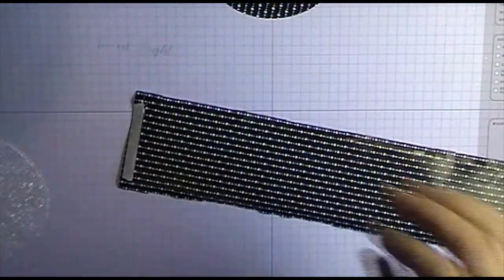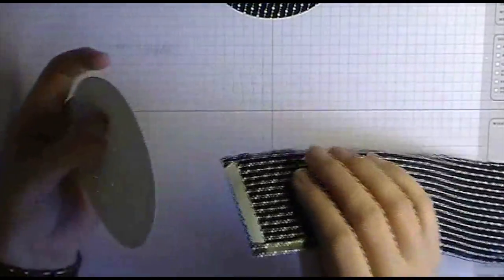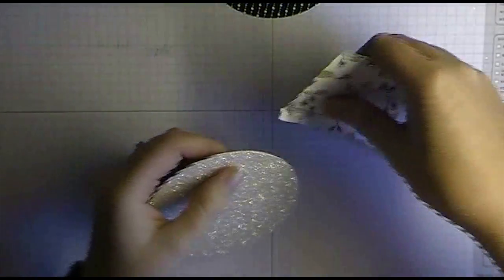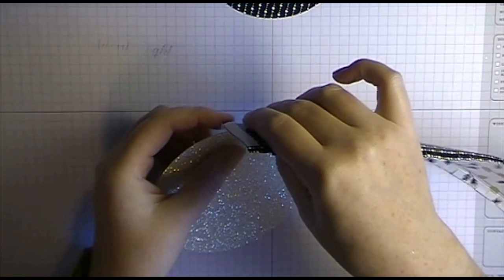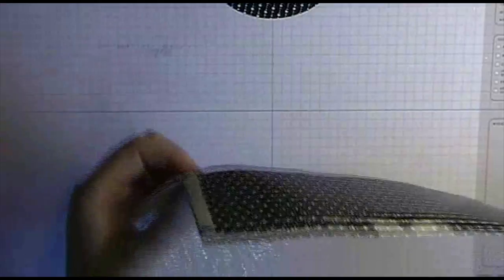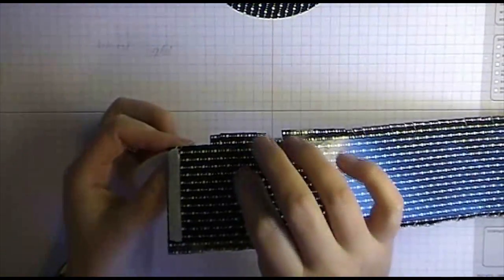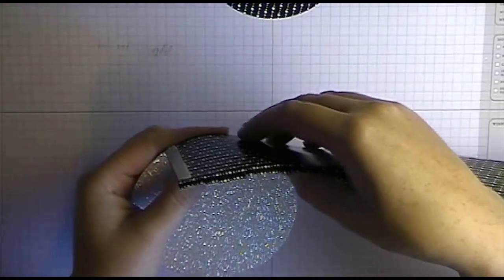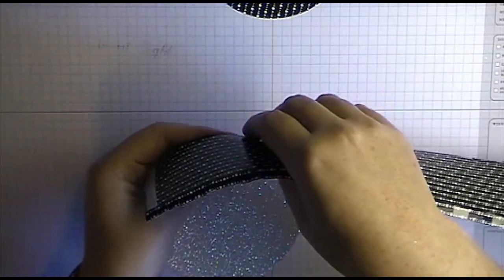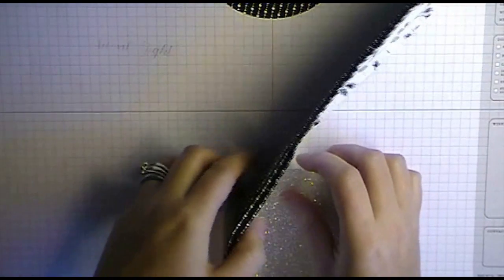So now I'm going to slowly start putting my DSP around my silver glimmer paper. I've removed that adhesive off the back, and we're just going to line it up so that the inside of the DSP that you don't want to show is, of course, on the inside of the snow globe. I want this showing, so I'm going to leave that on the outside. And all I'm going to do is slowly work my way around this circle, putting those tabs into place.